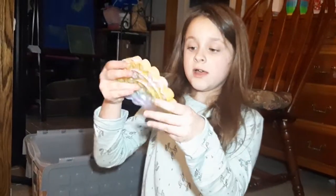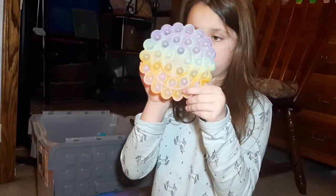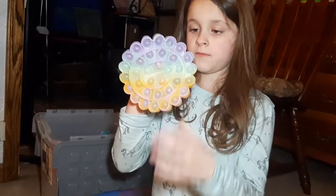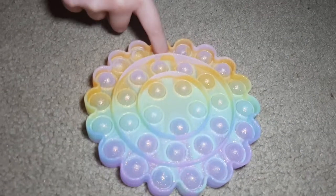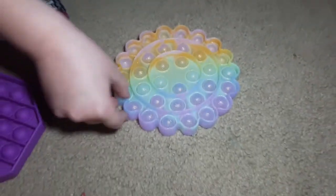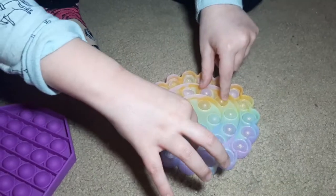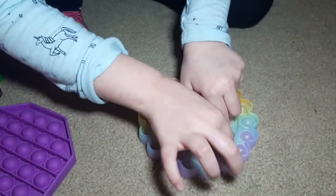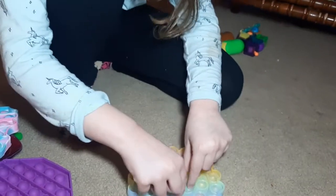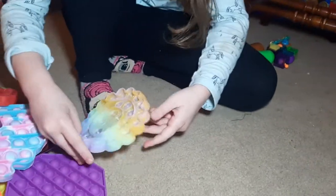Speaking of glitter, look, it's a glitter rainbow flower puppet. Here's a glitter rainbow flower puppet. And look, there's even glitter on the pop it bubbles. This is the only glitter puppet I have. But they do make other colors. My school does a summer camp thing. And I saw someone with a blue square glitter puppet there. So they do make other.